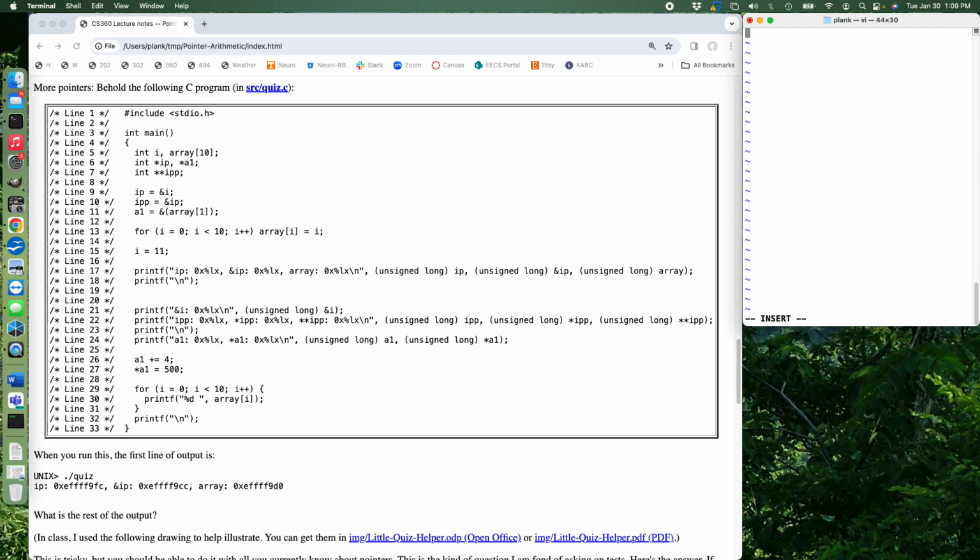Okay? So when you do something like this, it's a good idea to kind of draw out memory and fill it in. Okay, so if we look at these addresses, we've got, let's just ignore the EFFFFs, and we can go 9, and it looks like the smallest of those is 9CC. So what I'll do is I'll start with 9CC, and then the next address will be 9D0.